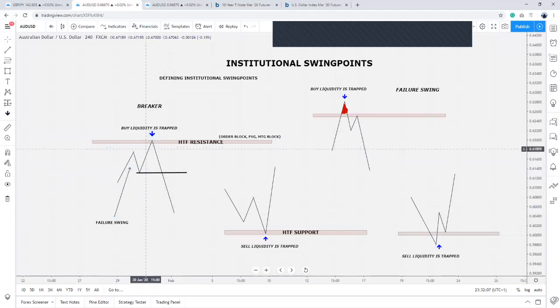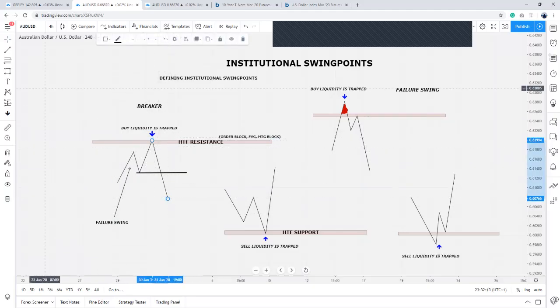Okay, so now you have your first entry around this level, as your entry one. And then you can have a second entry. Once price breaks to the downside, you can then look for a retest, because the institutions bought up the market to pair up liquidity around this level. So you're going to look to mitigate the buy positions and hold the short sell positions.